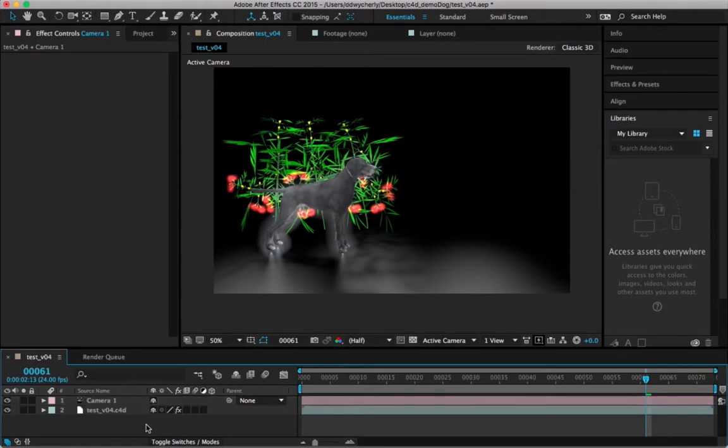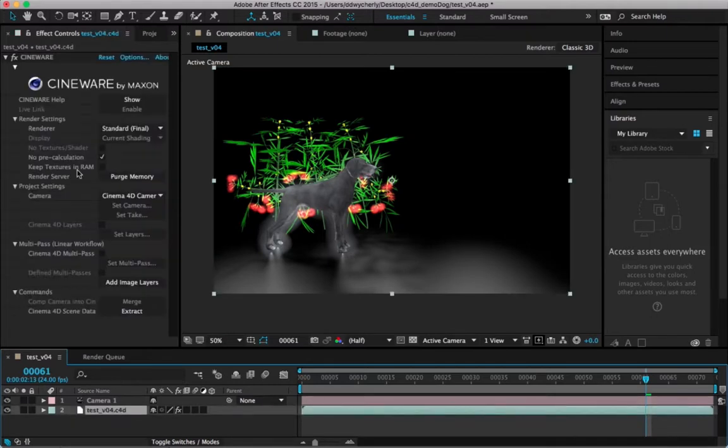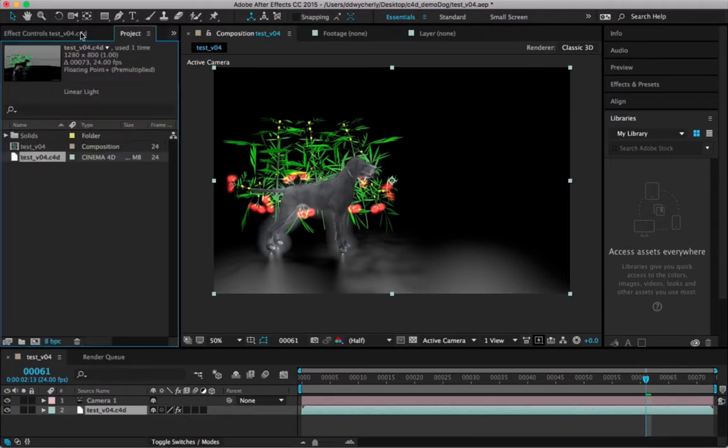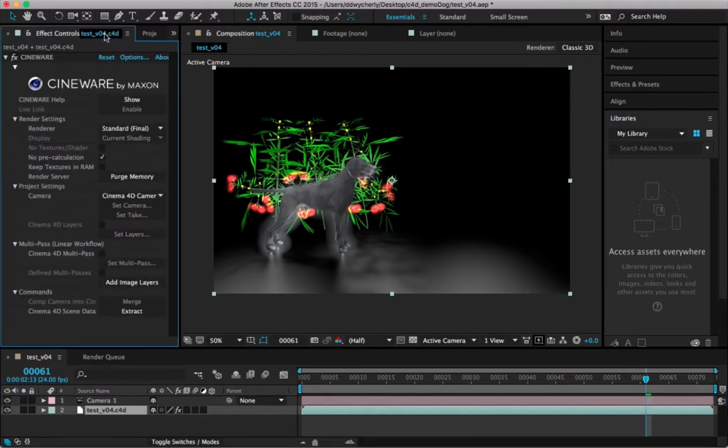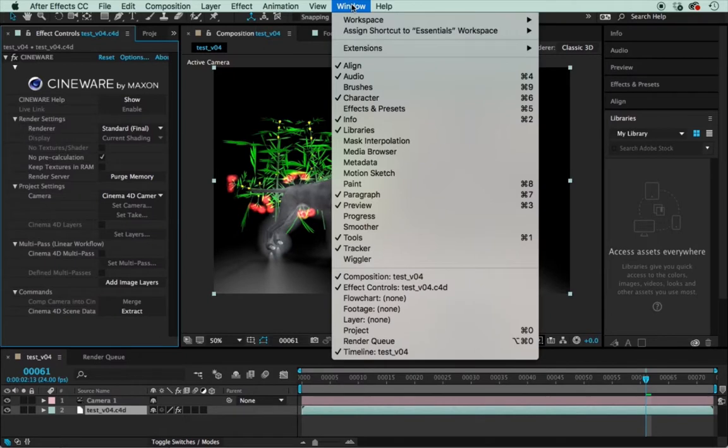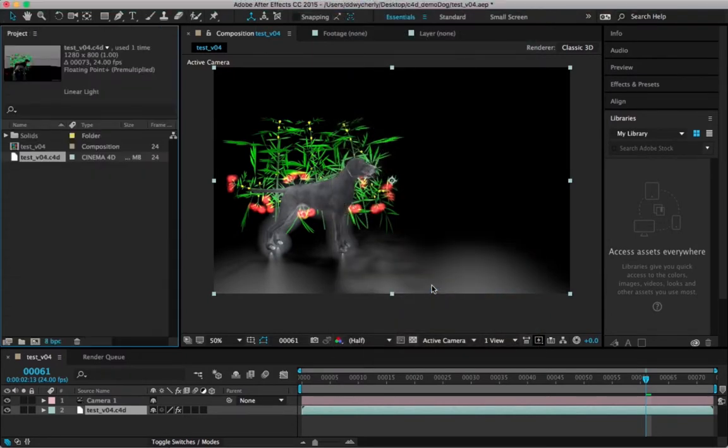And by default nothing happens, and this is for the reason that we need to tell the Cinema 4D layer specifically to look through the After Effects camera that we just made. So to do that, let's select it, and in the Effects Controls window, which might be hidden behind your project window, always important to check, and again, if you can't find it, just go under Window and click here, Effects Controls. That will bring it to the front wherever it is.